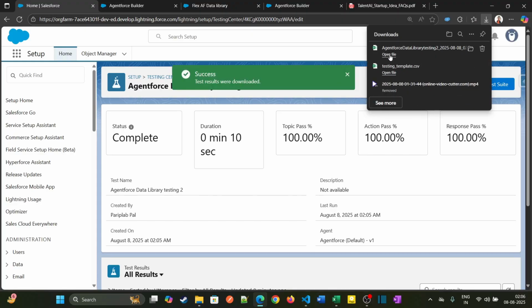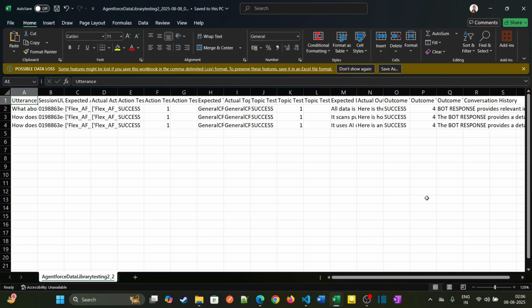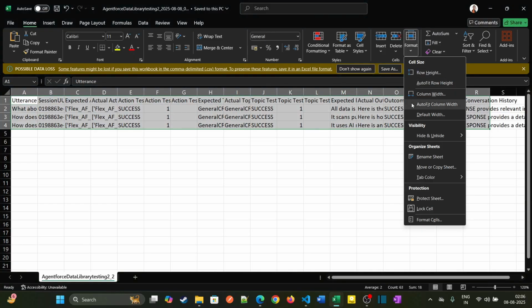And if I open the downloaded test results, let me zoom in a little bit and format it accordingly.